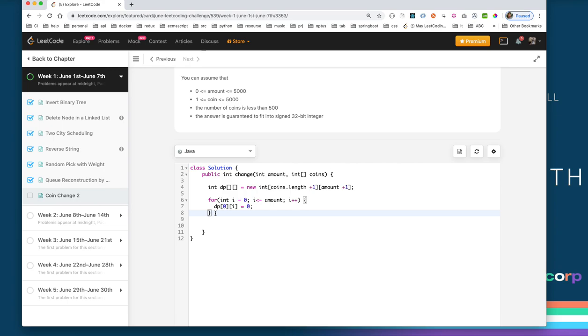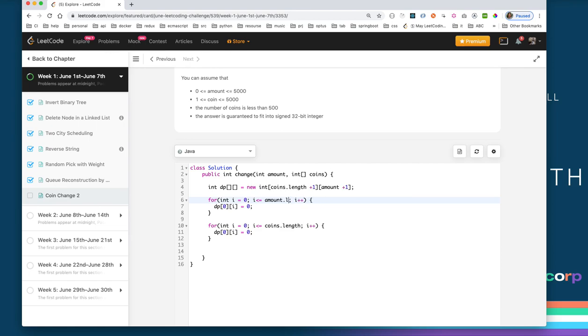So the second loop, copy, just change. We go into smaller than the coins.length, then this is the row length.